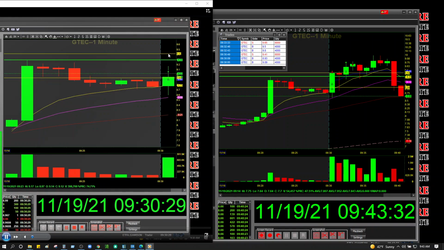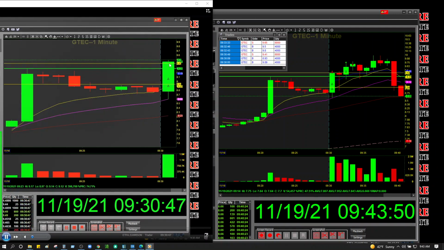Now I'm waiting for that push. Here we go, we're in the green, because my average is right here at the $9 mark. If you take these two, it's right in between the $9 mark. Okay, so now I'm in the green. I'm waiting for that push. I know there's some resistance here and there. So boom, I'm trying to sell right there.